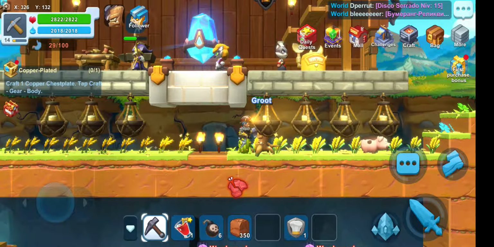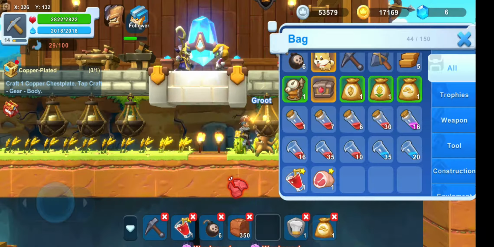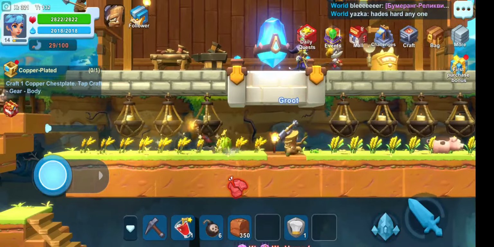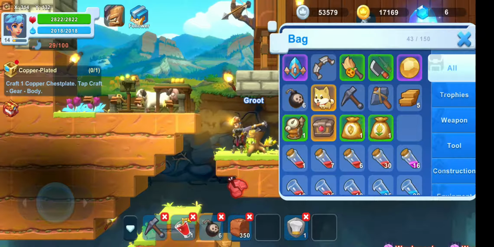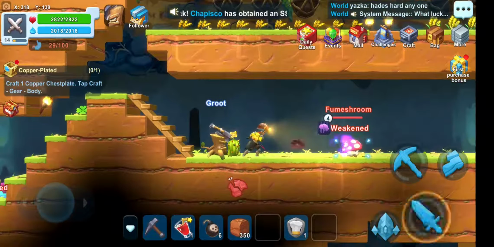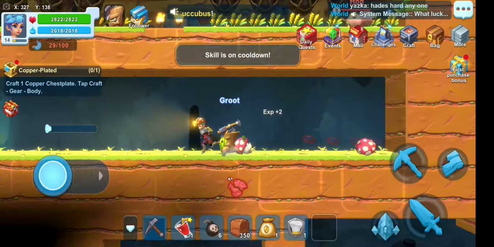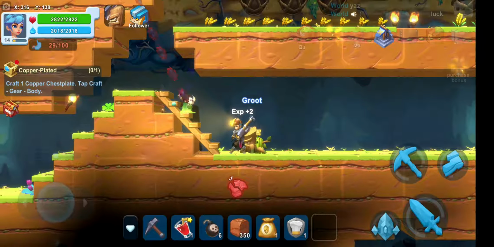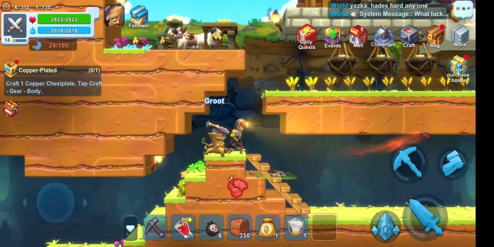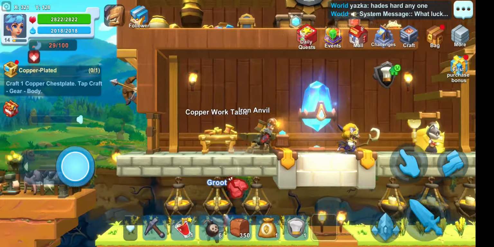That's watermelon. This side is... I need to plant. I need to keep planting... I mean, not planting, getting that watermelon. Yeah. Go away. Okay. This one is silver fir seed. Oh, hang on. If it's silver fir seed, then I cannot plant it over here. I need to plant it outside. So I was saying I need to keep on crafting watermelon juice until I get 2 stars.